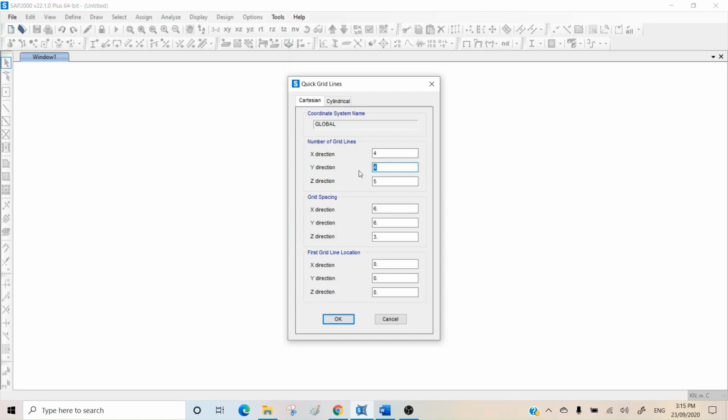Maybe change, for example, Y direction to 6 and keep Z at 5. And also the spaces, I can keep X at 6, and then say Y 5 meters and Z typical 3 meters. You can change this one, but I'd rather keep this one at the bottom left corner of the grid line, which is 0, 0, 0.